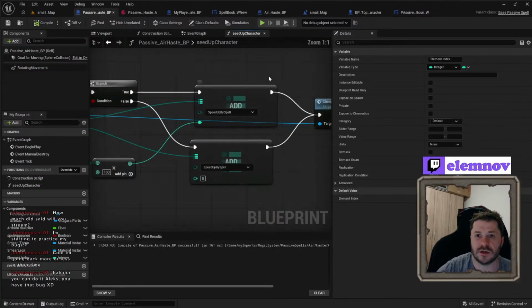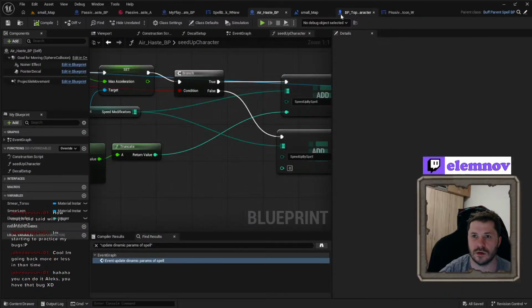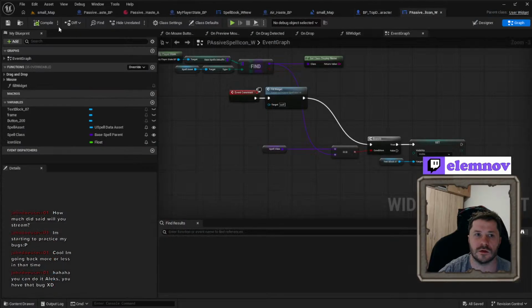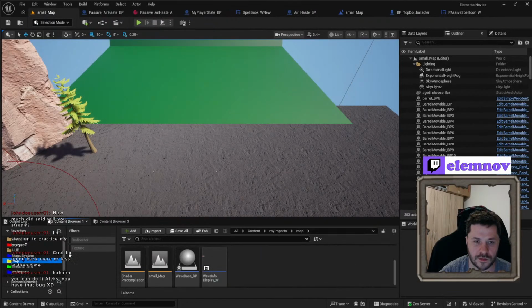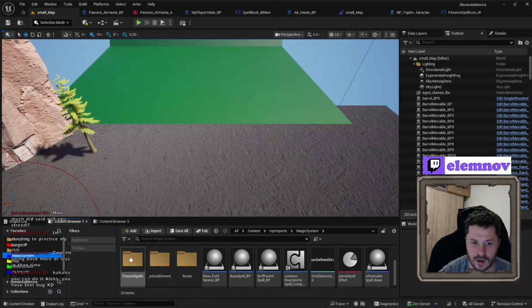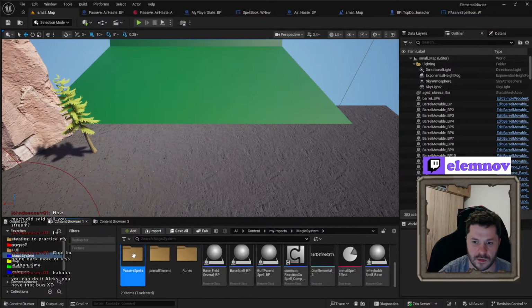Passive spell. My player said air haste. Oh no. Again.